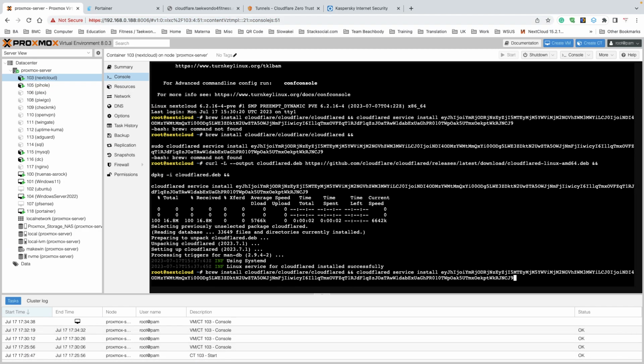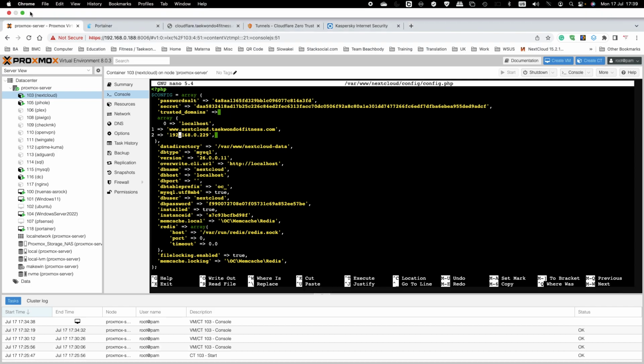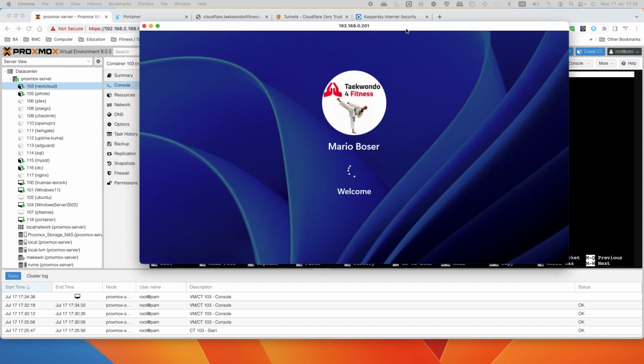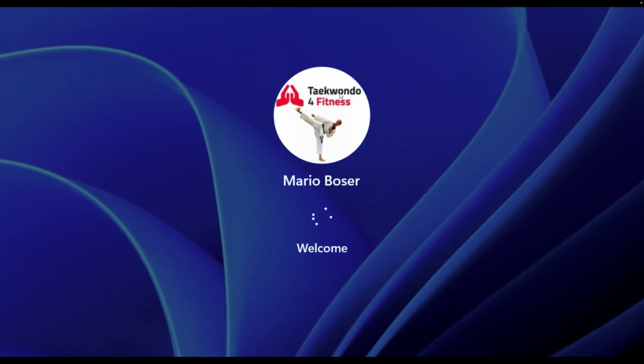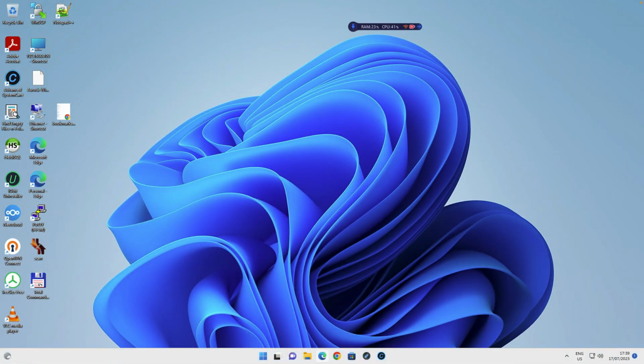Let's go back. There's still a chance that I made a mistake in the configuration, but these domains should be trusted, and I believe on a different system. So I'm choosing now a Windows server. It's maybe just an issue with my MacBook. So after a reboot, everything should be done. So I'm almost there. So I'm getting on a Windows 11 system. Let's hope that it will be working there.